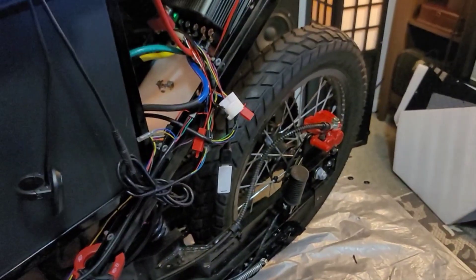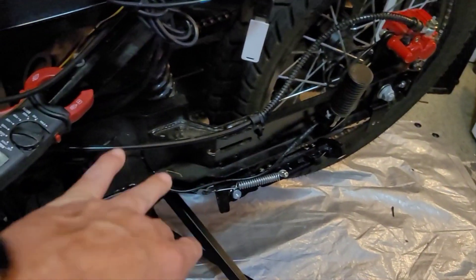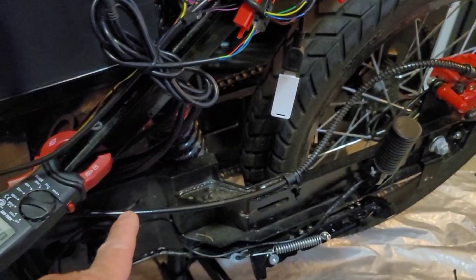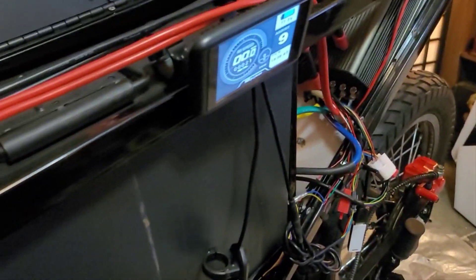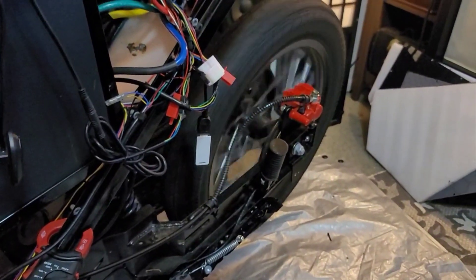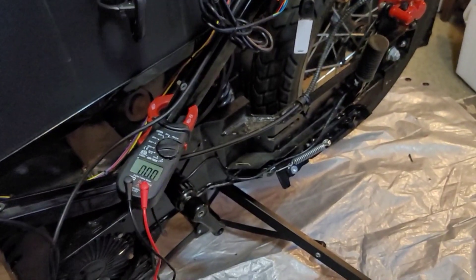There it is. As you can see, not as loud as these bikes normally are. Although it's a mid-drive and still has a chain on the secondary, these bikes are normally really loud because there's usually a chain on the primary as well. But Zion recently upgraded it and added a belt on the primary, so it's not as loud and noisy as they normally are — still has that mid-drive sound, but clearly not as bad.